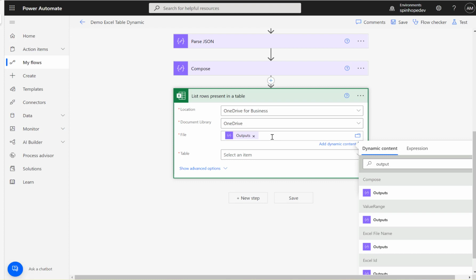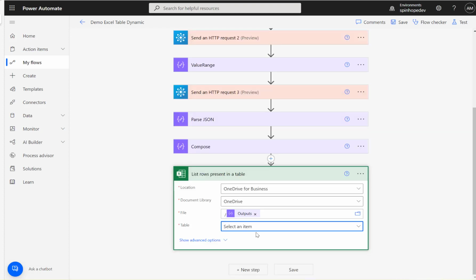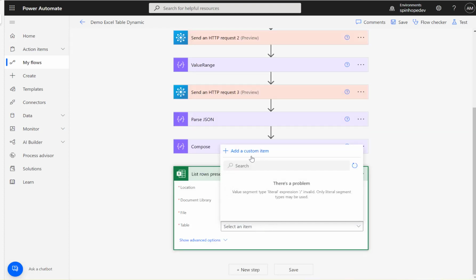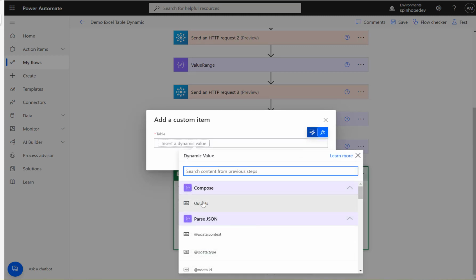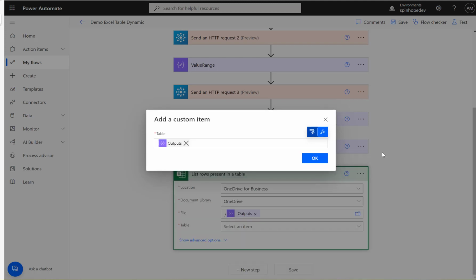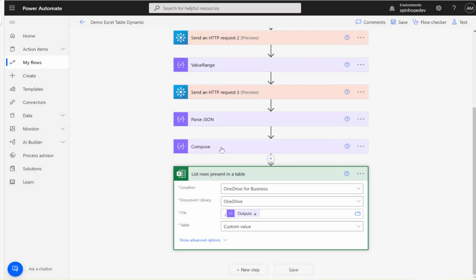But remember, that's in the root, so we need to put a slash before that, like that. So that's in the root, and the file name. For the table, I add a dynamic item and click the dynamic value of the table, which is the previous output of that compose. That is this. So that's a custom value I added, and here it says that's a custom value.